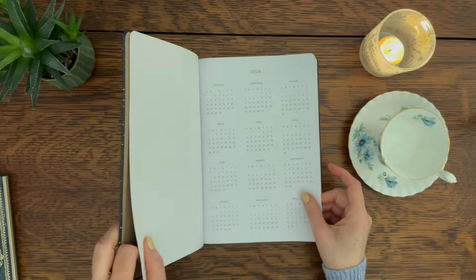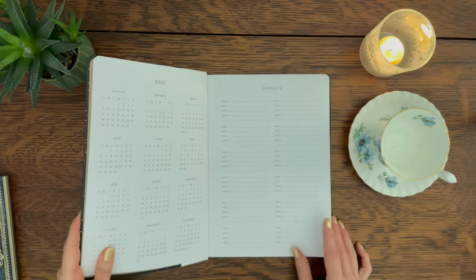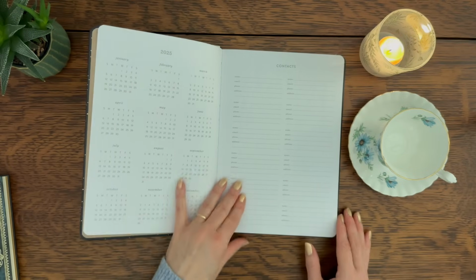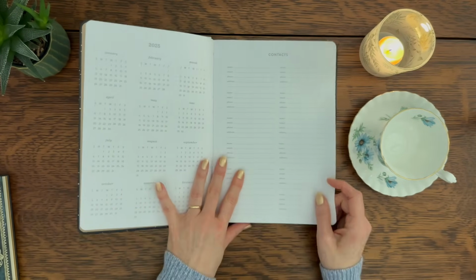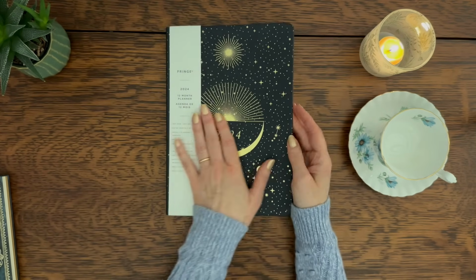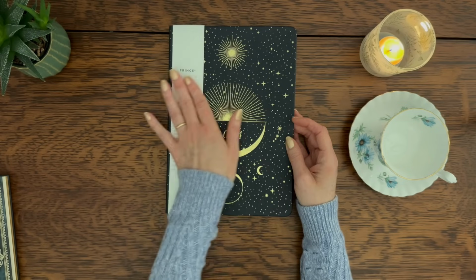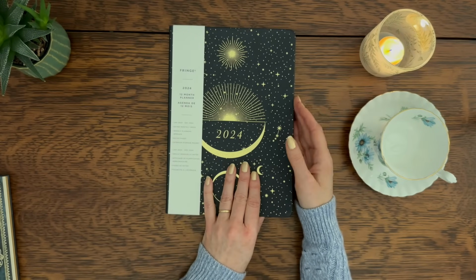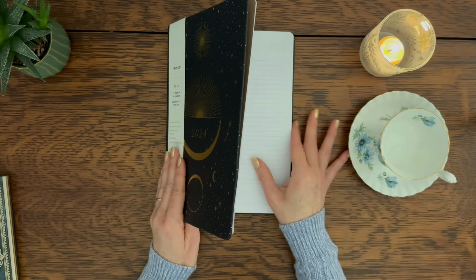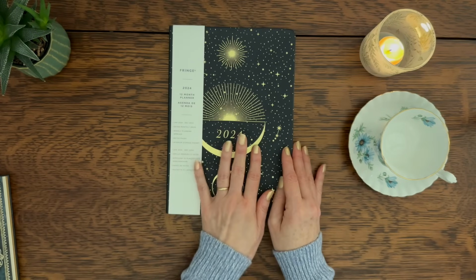First page here, and then you've got all the months at a glance. And then even it goes into the next year. So you've got 2025 at a glance as well. And a page for your contacts. So in terms of the purpose of this one, I was thinking that this could be specifically for your writing project. Yeah, keeping track of the changes you're making, your editing, your revisions, your newly written scenes, things like that. You like that idea? It keeps it separate instead of trying to pack everything into one agenda.